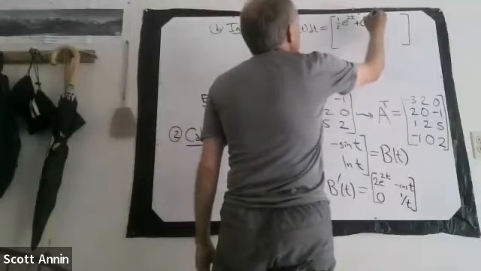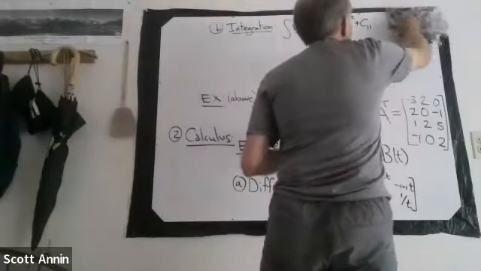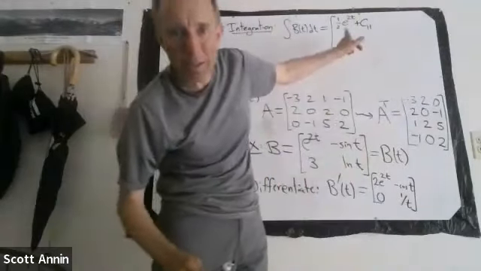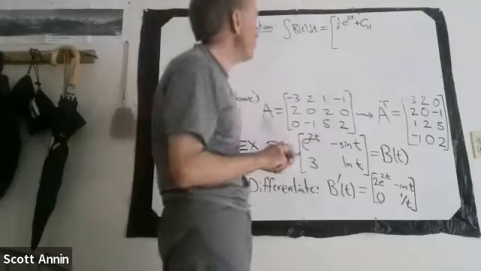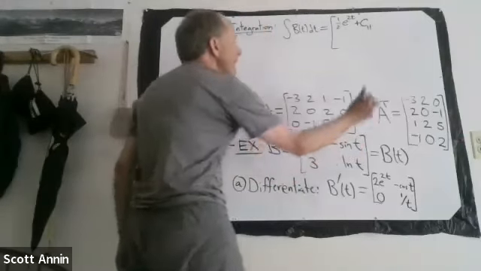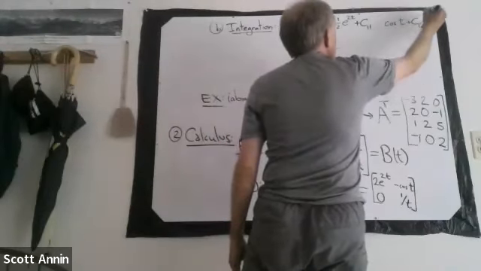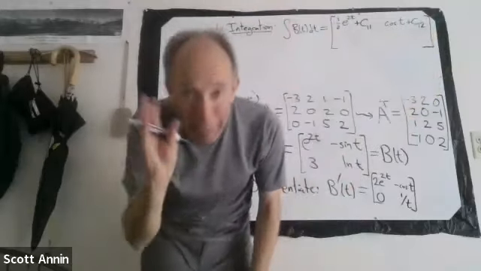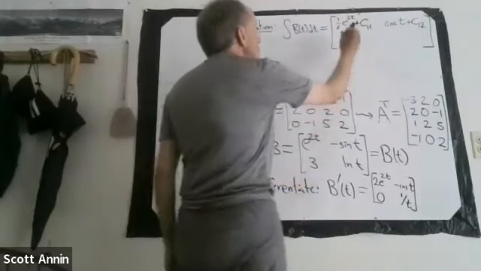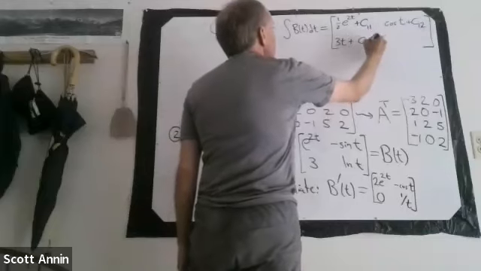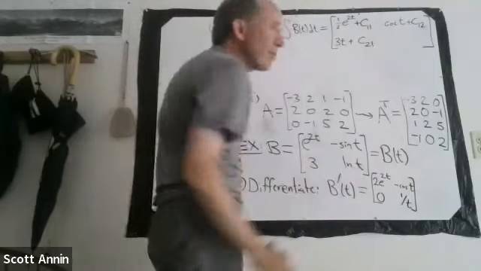And because I'm going to have different constants potentially in the different slots of the matrix, I'm going to call that constant C11. Instead of just writing plus C, I'm going to call it plus C11. It's kind of consistent with our notation for the 1, 1 entry of the matrix. When I integrate negative sine of t, I will get cosine of t. And there's a constant of integration there as well, but it might not be the same constant. So I'm going to call it C12. We can integrate the number 3. That, of course, gives me 3t. And again, we have another constant of integration. I'll call it C21.